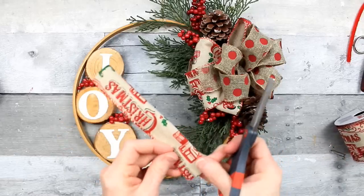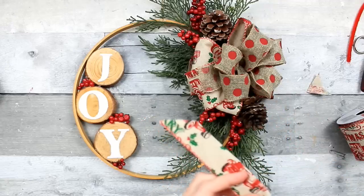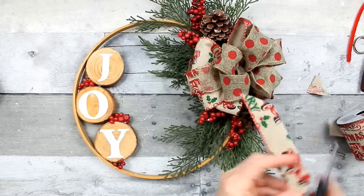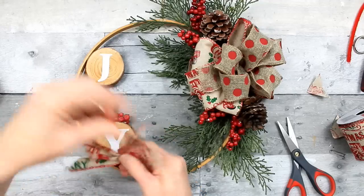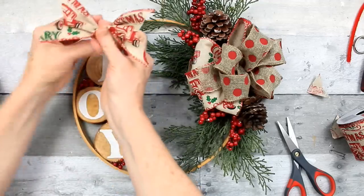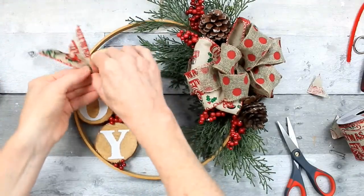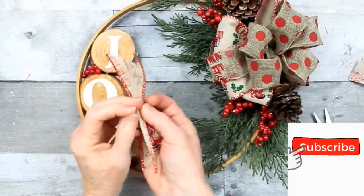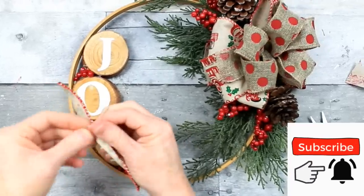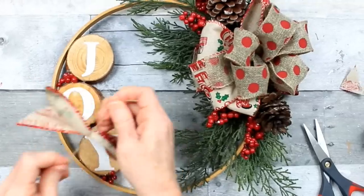So I'm going to take a few strips of the truck ribbon and of the polka dot ribbon to just make a couple of little extra bits and pieces to give it a little extra something. And I'm going to make a very simple little, you could almost call this a bow, I guess. I assume that you could call it a bow, or you could just call it a piece, a dovetail, an end, a tail, maybe.